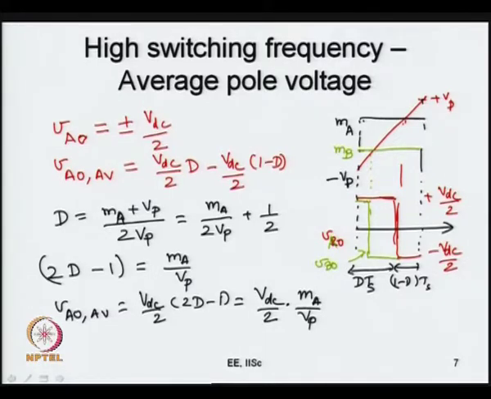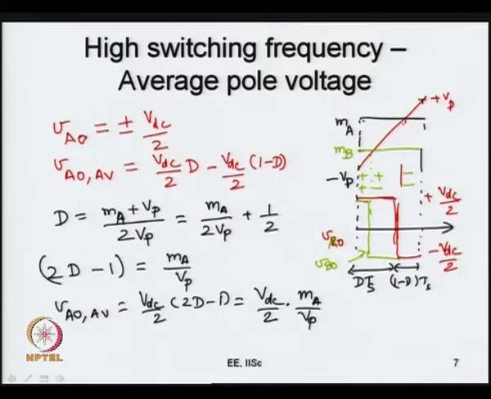Now, what are the inverter states applied? If I take the first interval, when both MA and MB are higher than the carrier signal, I would write it as plus plus, meaning in both the legs the top devices are on. Then in the second interval, the B leg switches, but the A leg remains unchanged. If I look at the third interval, what happens? Both of them are negative.